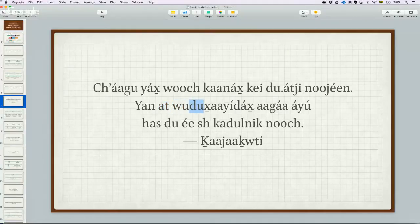W is the perfective. D is the subject. Cha yi. So the relational is on there because it's turning into a noun, is what it's doing. Yan at yi. That's why the classifier converts from yi to zero, or ya to zero, sorry. Yan at wuduwacha. People finished eating. You could say that. Yan at wuduwacha. The people, or you could just say people are done eating. You could also say yan at wacha. I'm done eating. I've finished eating. Yan at wuduwacha yidach. After the people have eaten. So it derives from a verb, but in this case, it's turning into a noun.